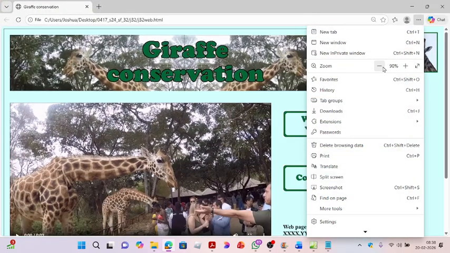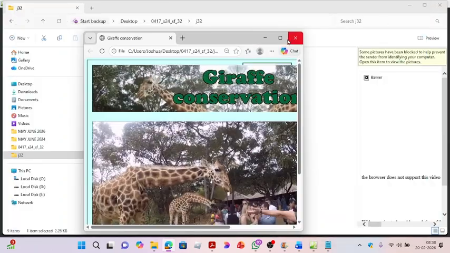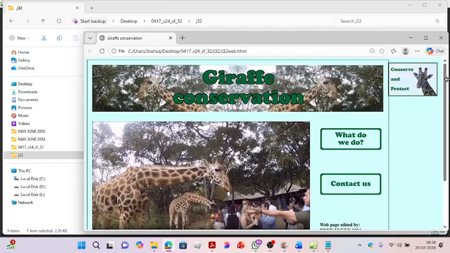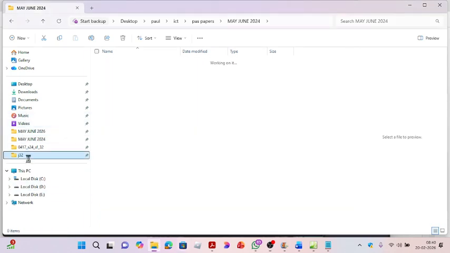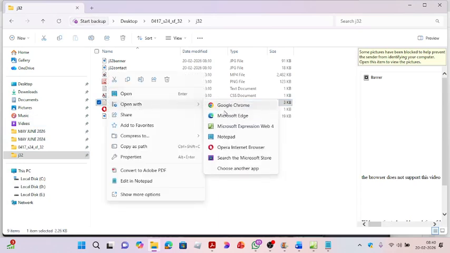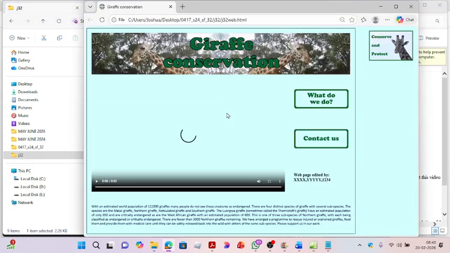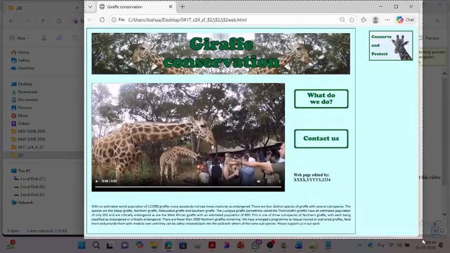I'm going to reduce, 75. So again I'm going to my folder. This is my thing. I'm going to try open with Microsoft Edge. Yes, it's correct. It came correct. So you want to adjust, you want to zoom and you try.